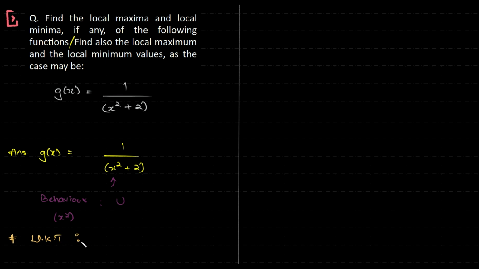Okay, let's observe this behavior using our arithmetic and algebra. So x square has to be a value which is greater than 0 always. Now we need x square plus 2, right? That's the closest we can get to. So we're going to add 2 on both sides. And then we have x square plus 2 greater than or equal to 2.